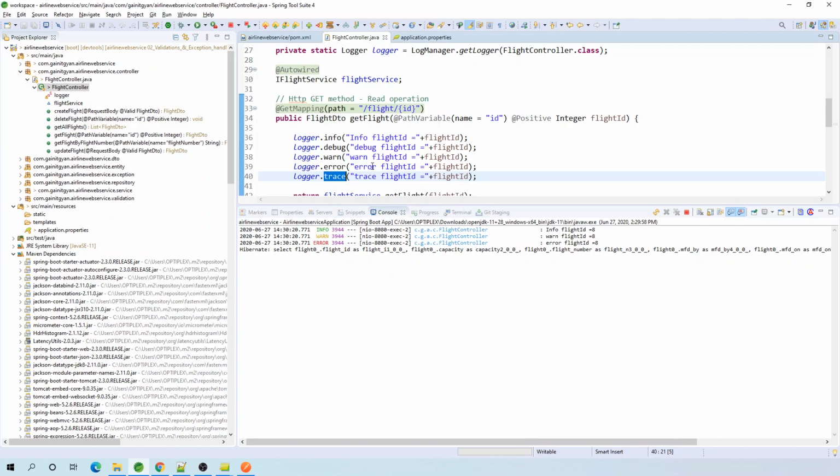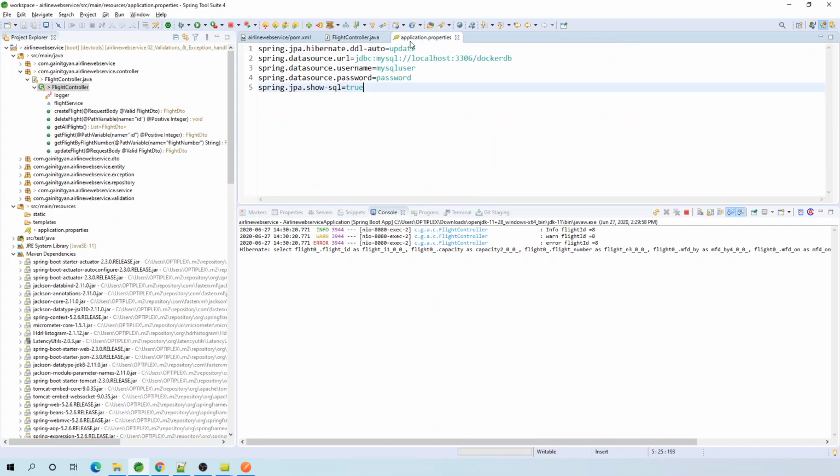So this is nothing but the logging levels. We have multiple logging levels, and let me bring that up here so I can show you. These are the different logging levels: all, trace, debug, info, warning, error, and fatal.